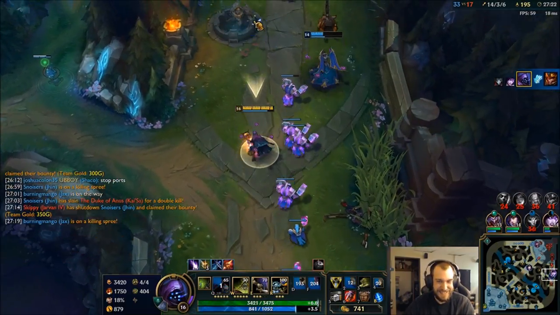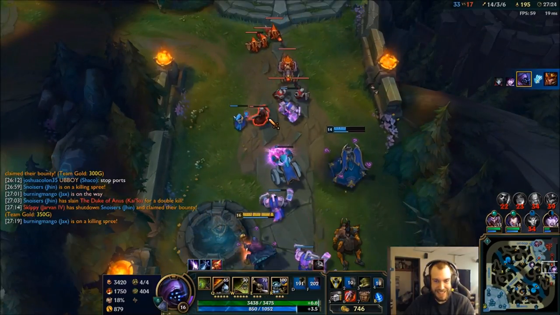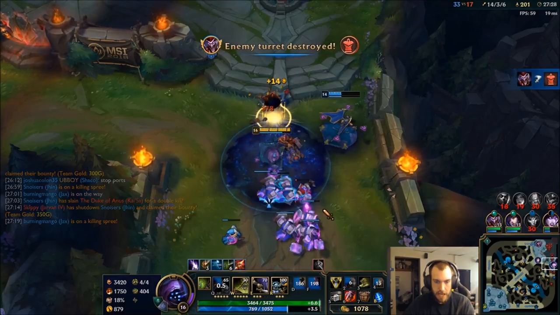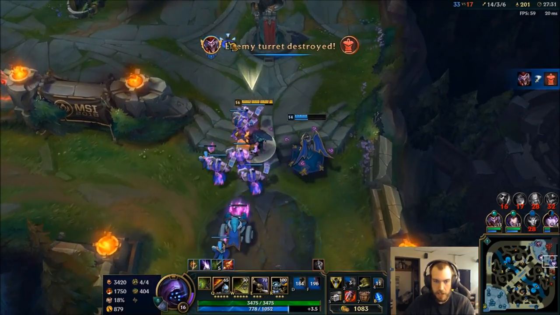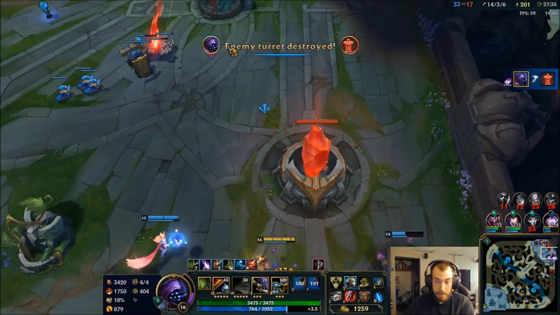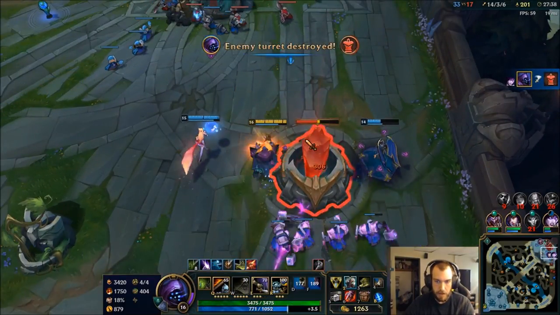GG. My goodness. Yeah, you just gotta know the right times to fight Tryndamere and how to disengage and engage on him with your E. If you do that properly, it's not an easy matchup, but it's not a terribly hard matchup either.